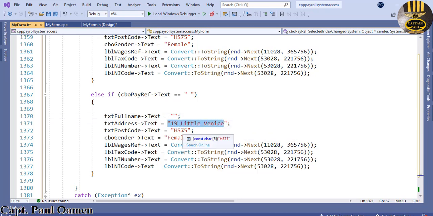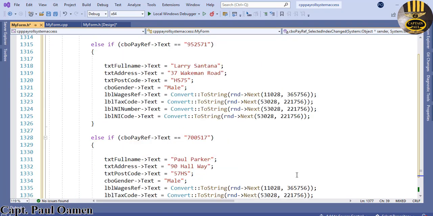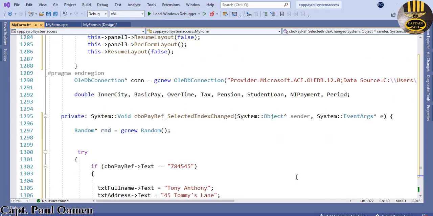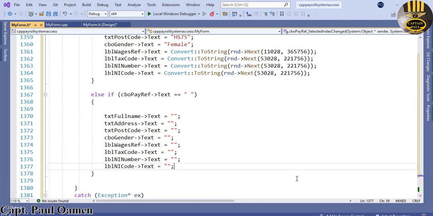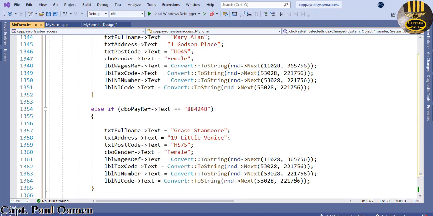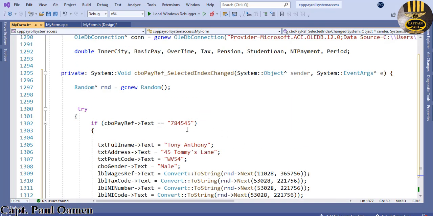Just clear. There. Okay, so have a good look at that, and we need to try it out now. It's just basically the same lines of code, so that shouldn't be a problem.